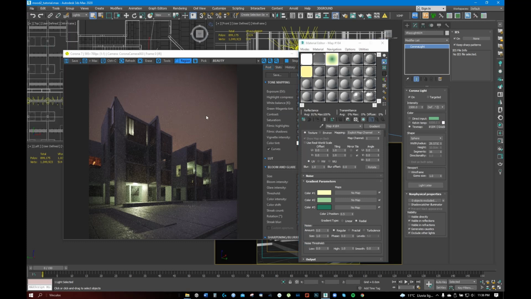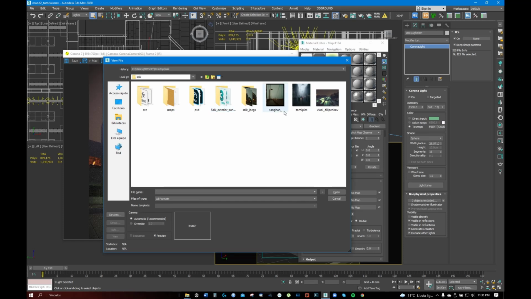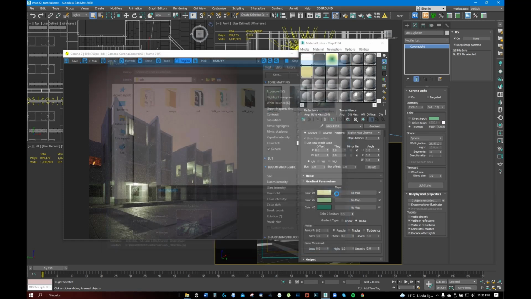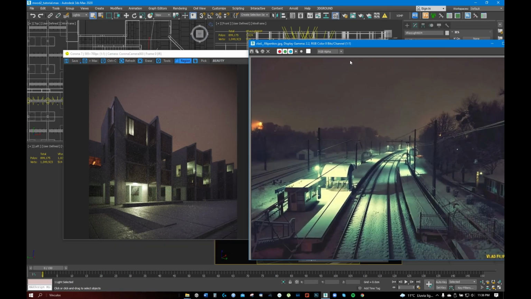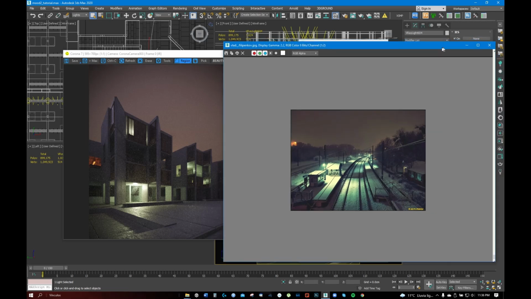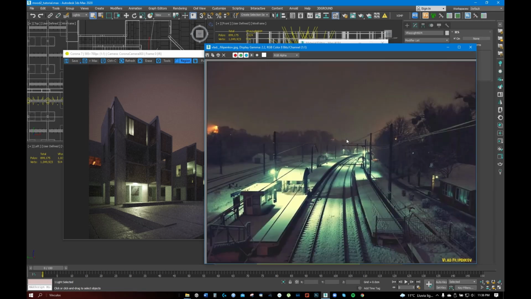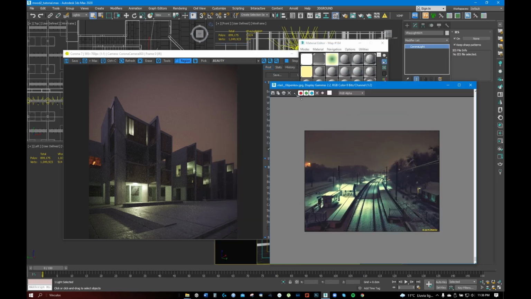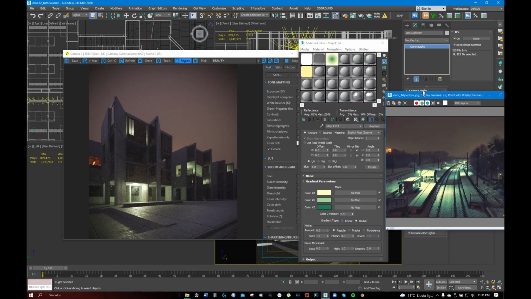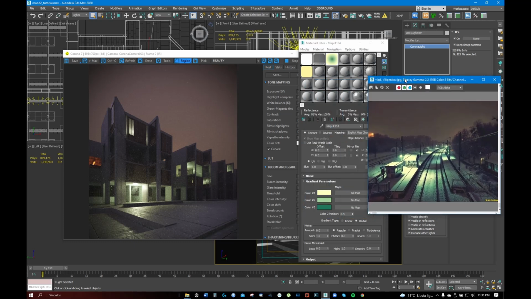One moment please. View image file. I'm going to select the same reference, sorry. Yeah, so I need to increase the green there. So I'm going to put this on the side.